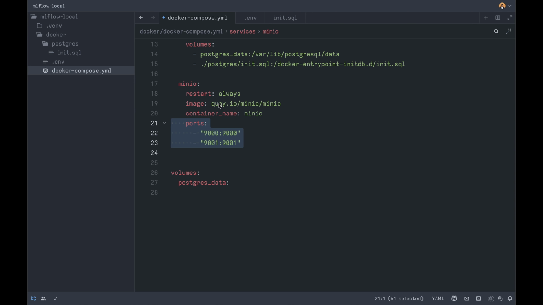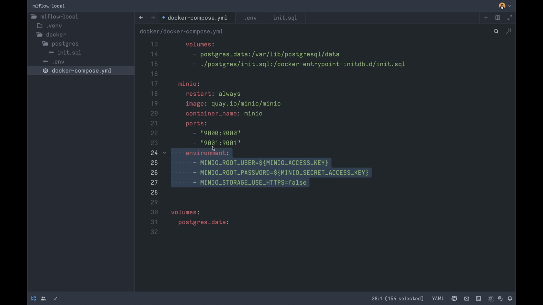For port mapping, we have to define two mappings, port 9000 for the MinIO server, and port 9001 for the web console UI. We also need to set three environment variables, the root user and root password, which are similar to the AWS access key and secret keys used to set up the connection to your S3 bucket.